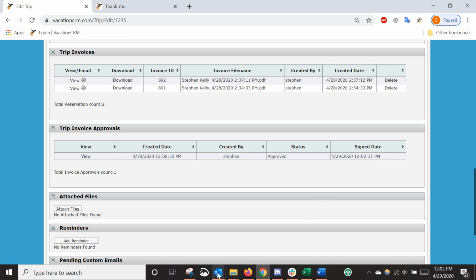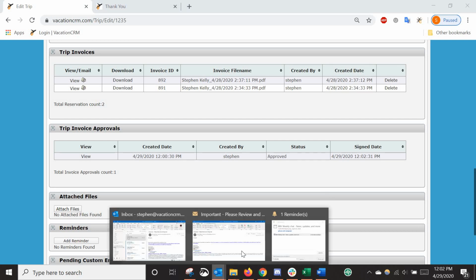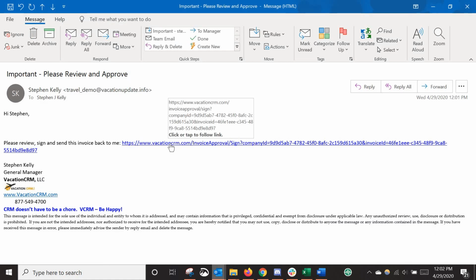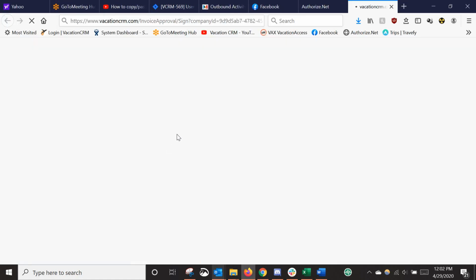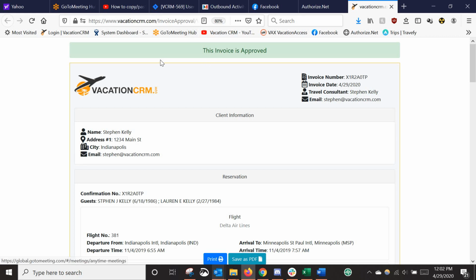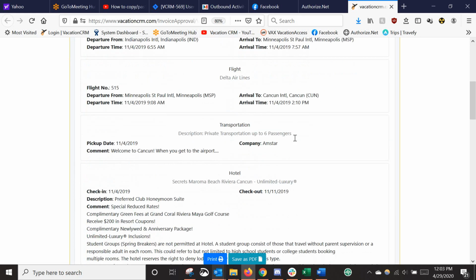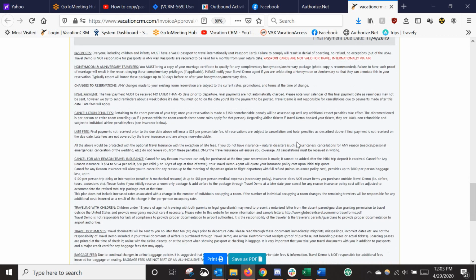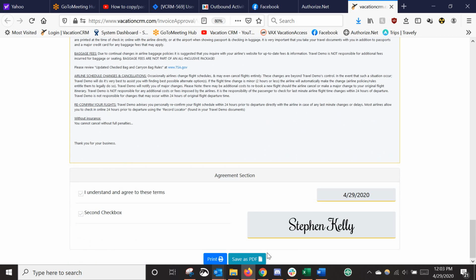And if I was the client and I wanted to, for some reason, view that again, I could just always click on this, and they won't be able to edit it, but they will be able to see that it has been approved already, and they can view their signature details and things like that. So that's what we have so far.